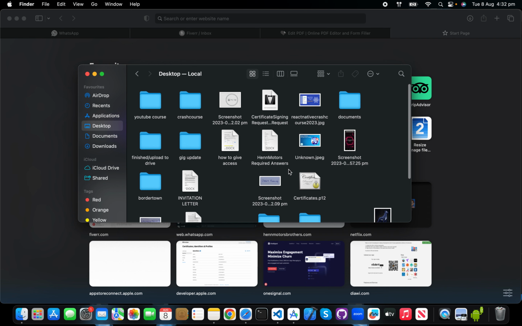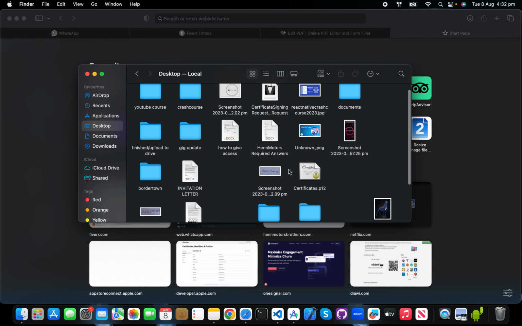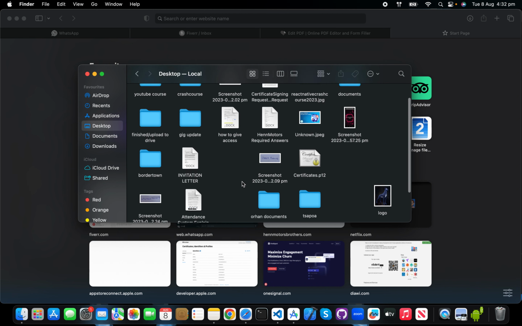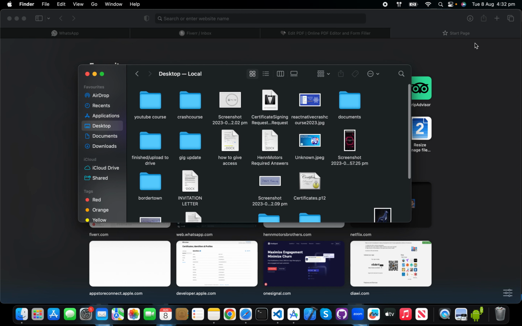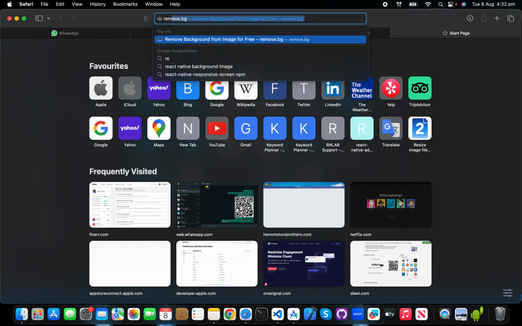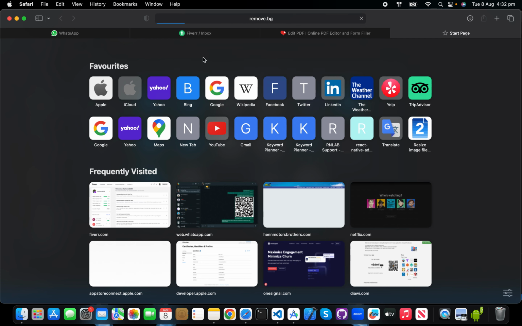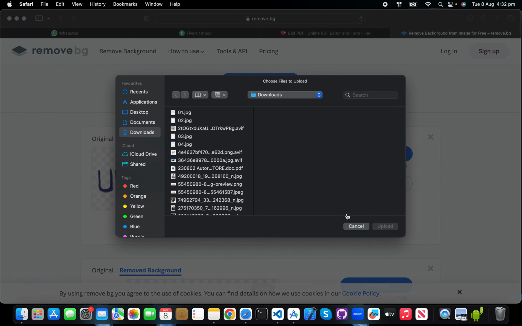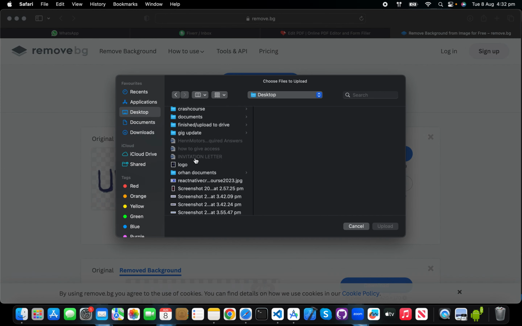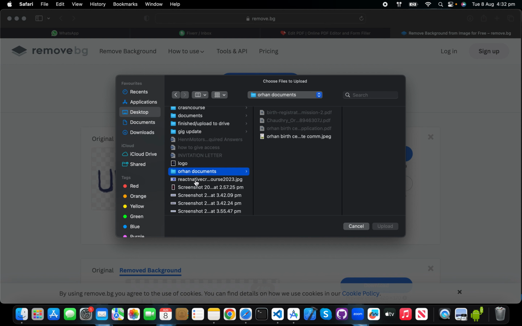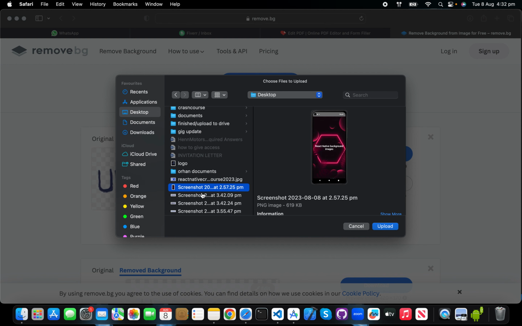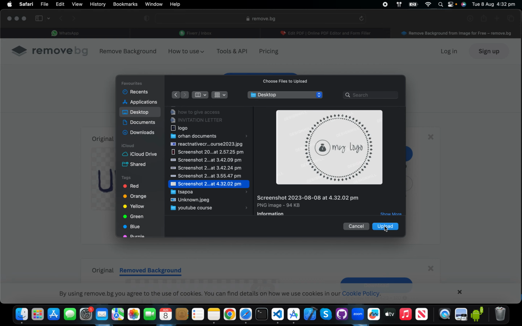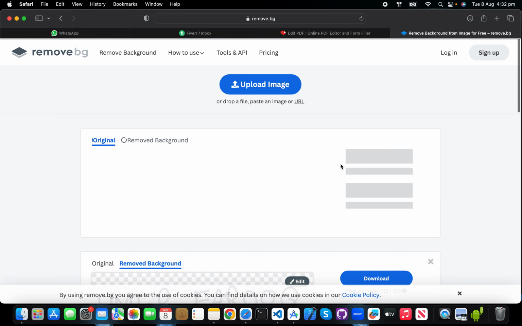To remove the logo background, I recommend you to always use this remove background tool. Upload your logo here. Here you go. So it will remove the background from your logo.